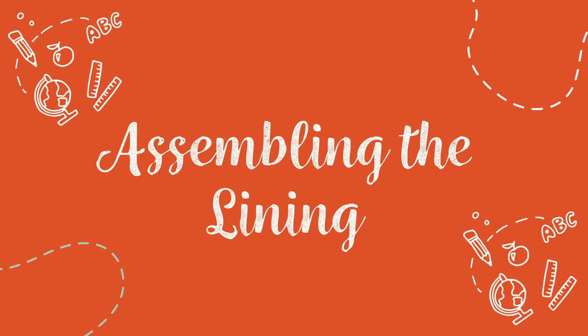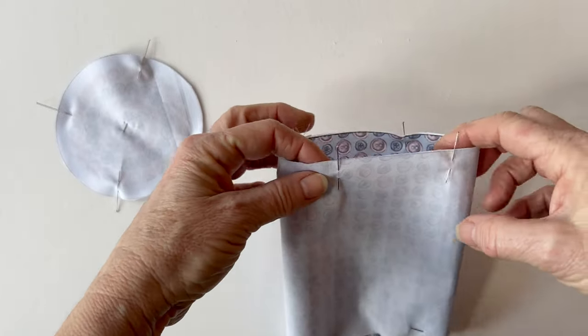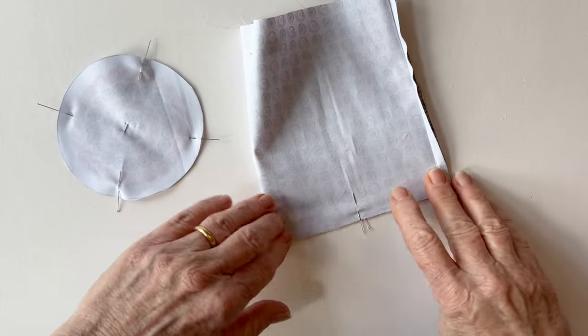Assembling the lining. You now need to sew the bottom edge of the body lining to the base lining. This is done in the same way as you did the outer. So start by marking the 1/4 points on the body lining and the 1/4 points on the base lining in the same way as you did.